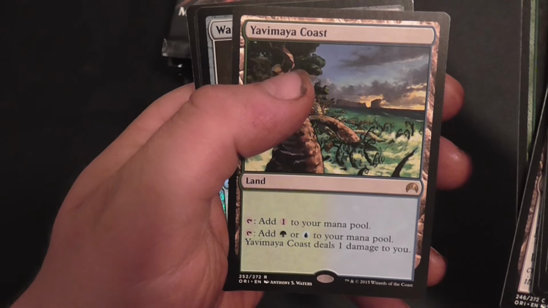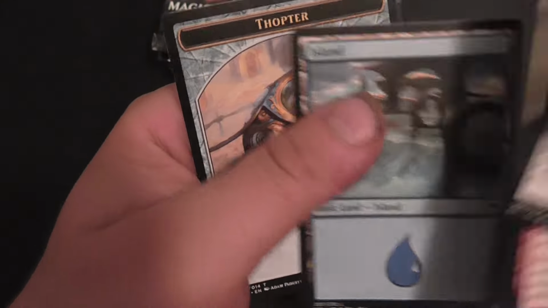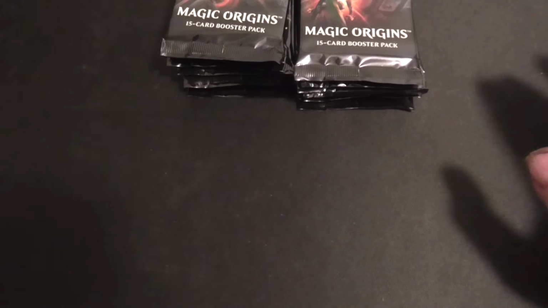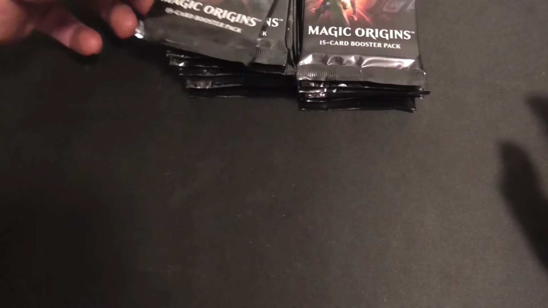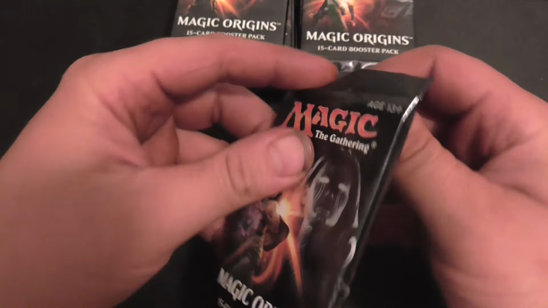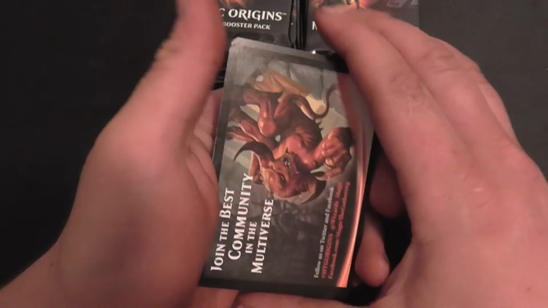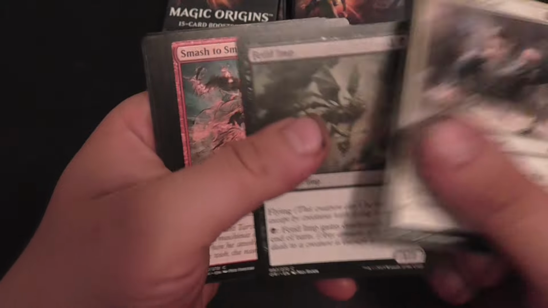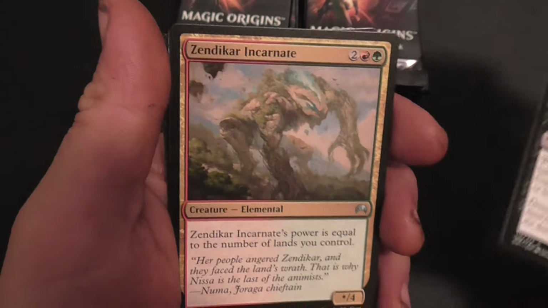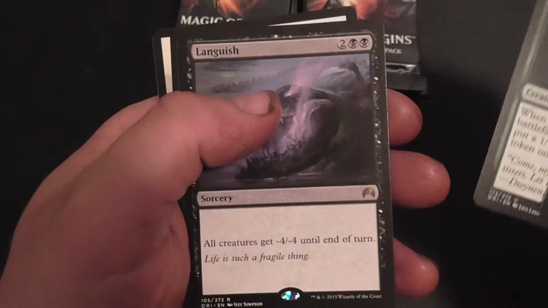Dwynen's Elite, Yavimaya Coast, and a foil Warhorn Blast. Adapter token. Zendikar Incarnate, Valor in Arms, Twins Elite, and Languish.